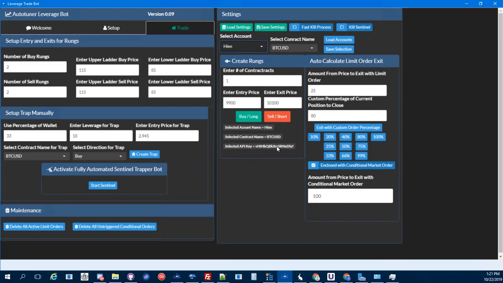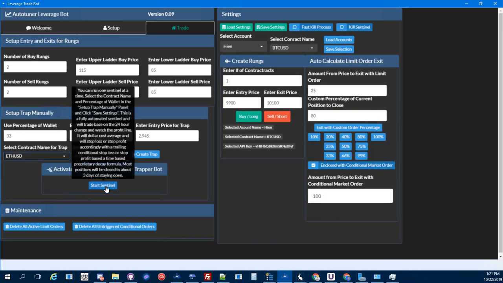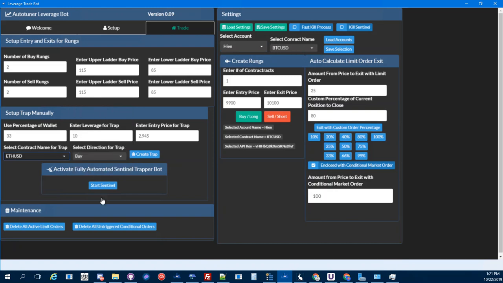Make sure the account names are switched and this appears. If this is not there, make sure you hit the save selection, and that'll make this pop up, okay? Once that's there, the only inputs you need for the Trapper bot to work are the wallet percentage and the name of the contract. You can only do one contract at a time. Once you select it, you click Sentinel, and it gives you some tips on what to do.